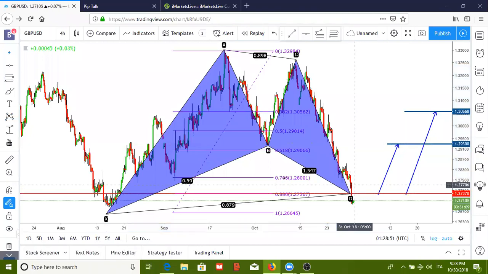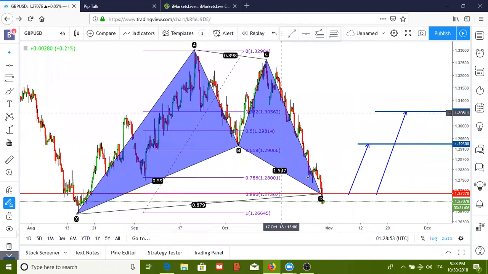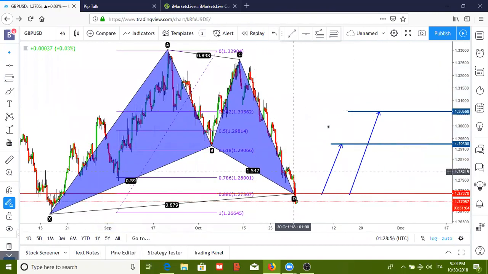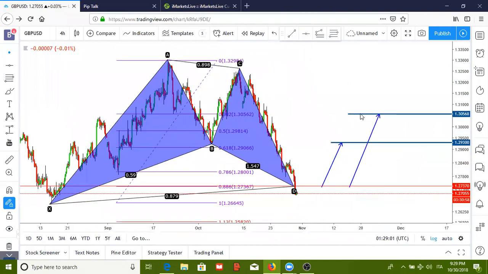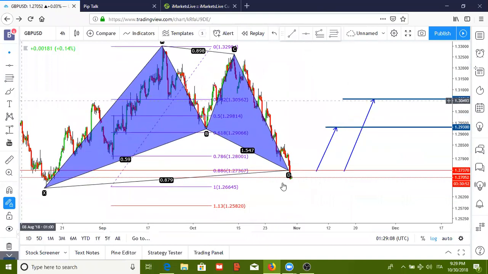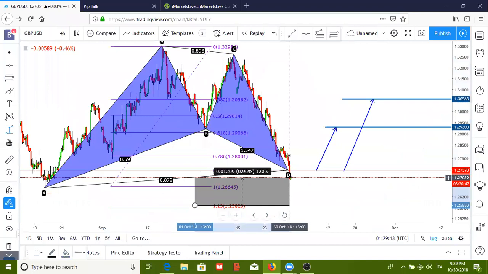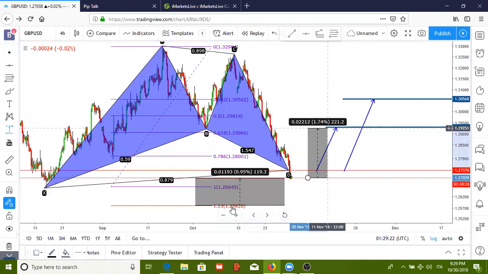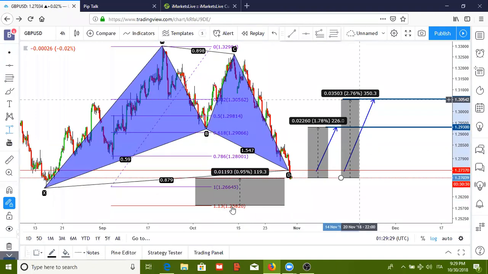I'm going to throw my harmonic pattern. So now what I'm doing is, like I said, I'm in this trade right now for a buy. My stops are right here at this 113 level. Let me see how far stops are away. So yeah, this is on a 4-hour chart. So again, if you enter this trade, that's a 120 pip stop loss. All right. So make sure you guys use proper risk management. Don't do nothing stupid. So you're risking 120 pips to potentially gain 226 on target 1 and to potentially gain 350 on target 2.